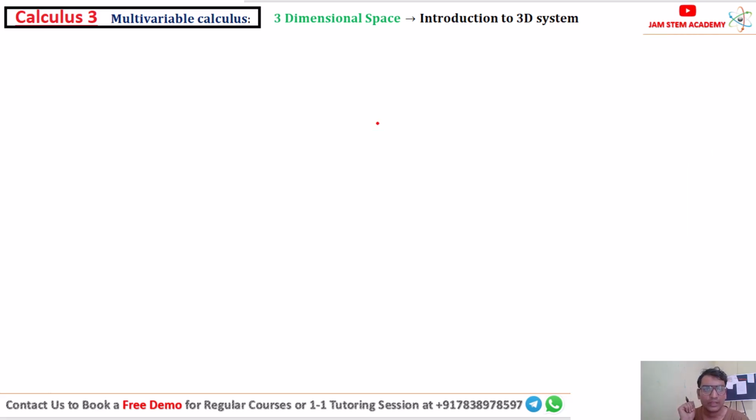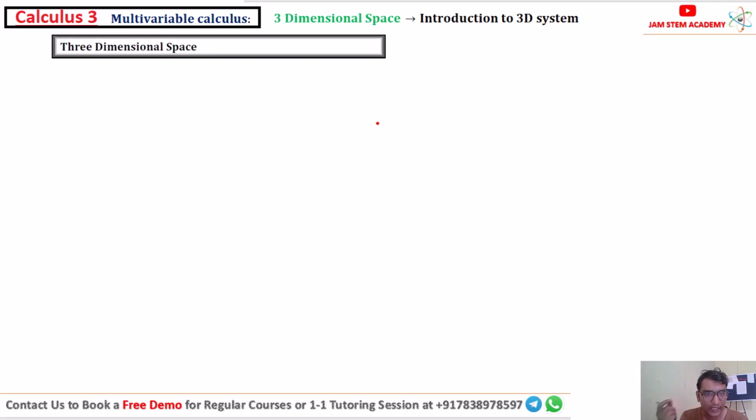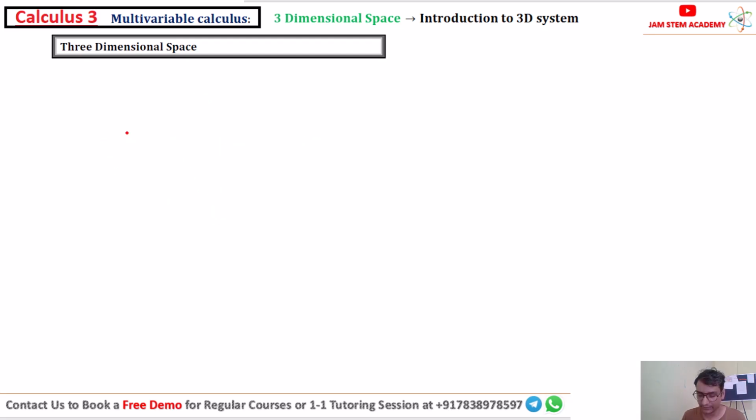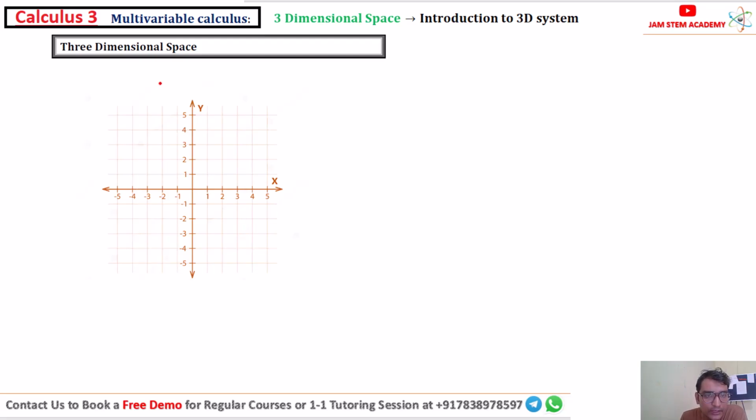So for 3D coordinate system, as you are already familiar with the two-dimensional system, right? You have two axes, x-axis and y-axis, which are perpendicular to each other, right? And you can write the numbering 1, 2, 3 positives on this side on x, and this is y. So here you have -1, -2, -3 along the negative x. These two axes, x-axis and y-axis, are perpendicular to each other. Similarly, you can write the numbers 1, 2, 3 on y-axis, and on the other side it is -1, -2, -3, and so on. Okay. So basically, we have this Cartesian plane over here. It is your two-dimensional system, right?